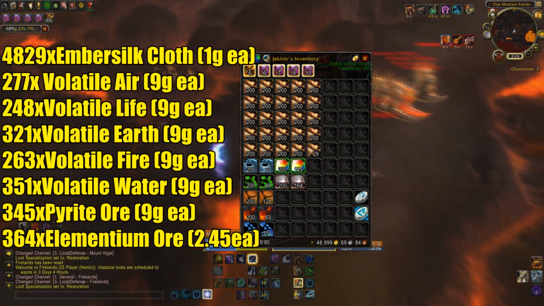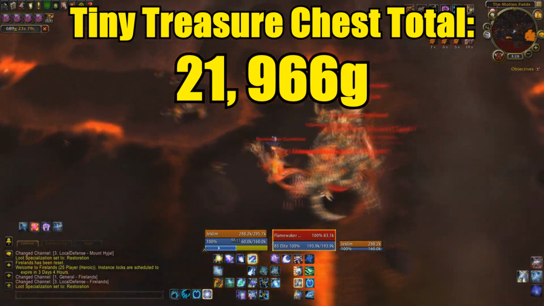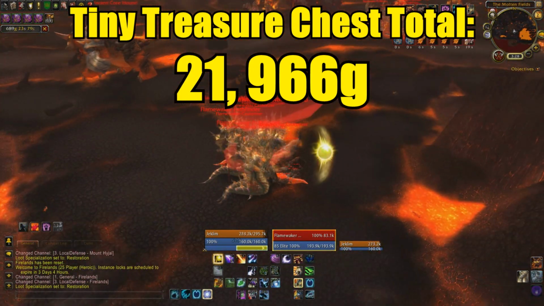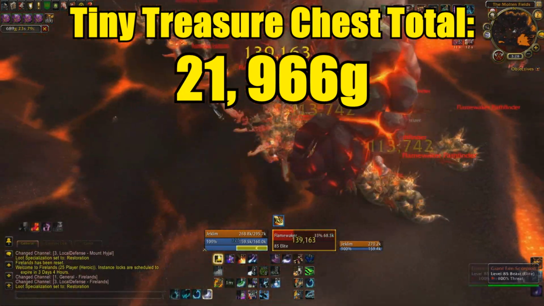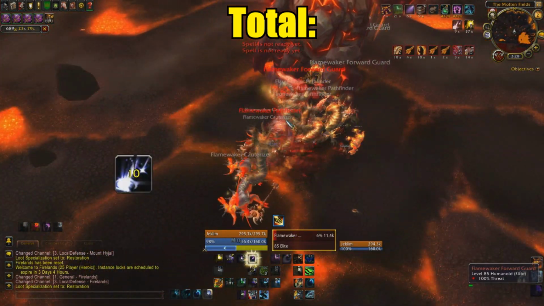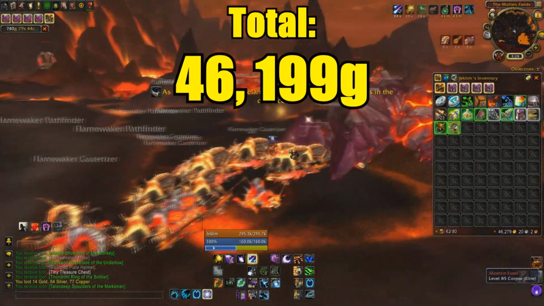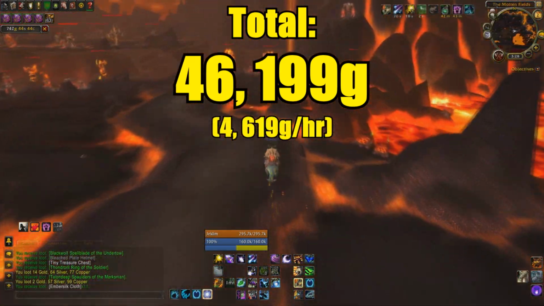Yeah, there's no way. Anyway, so the total for all the loot in the tiny treasure chests is 21,966 gold. Side note, all the volatile elements that I was talking about actually sold for 9 gold each while I was editing this, so that's actually pretty nice. They do sell. Okay, with everything in mind, that brings the total for 10 hours of Firelands 25-man heroic trash farming to 46,199 gold. Divided by 10, that's about 4,619 gold an hour.